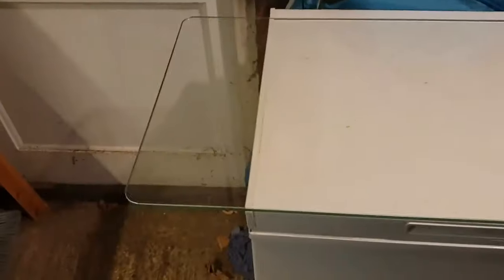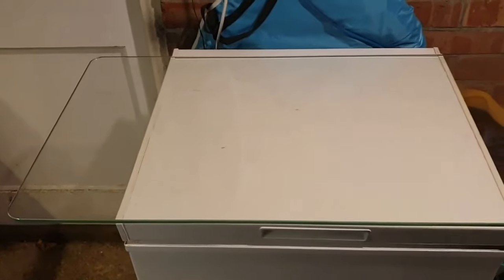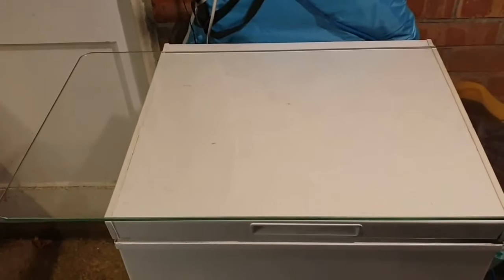Check that out, not a single trace of those legs are left. The glass is a bit grubby, but there's no point cleaning it yet. So that might seem like a lot of work just to remove four pieces of metal from an old, slightly scratched, used piece of glass. But if you were to go out and try and buy a big pane of tempered glass like this, it would cost a lot more than the £10 I paid for the whole coffee table.